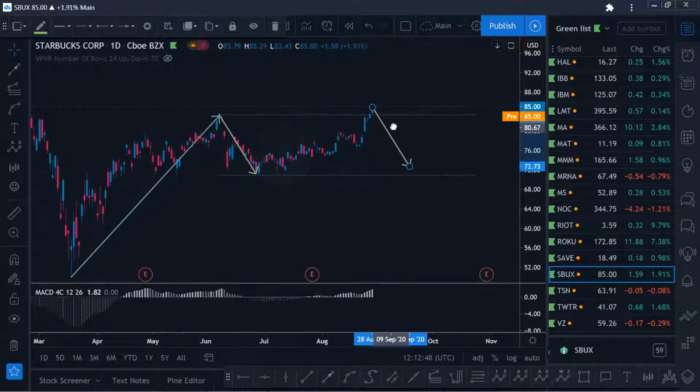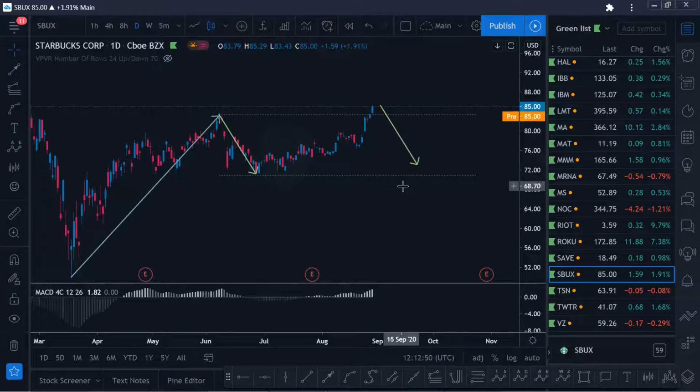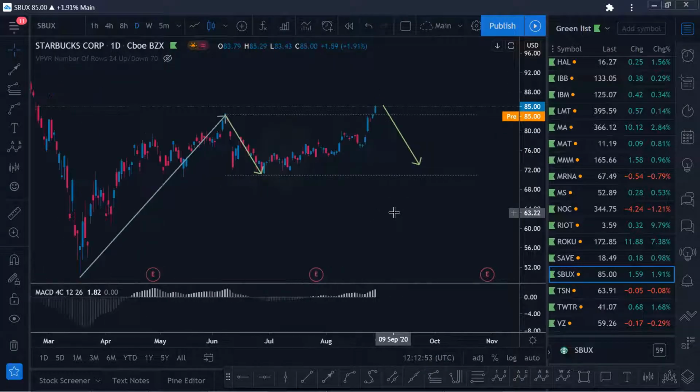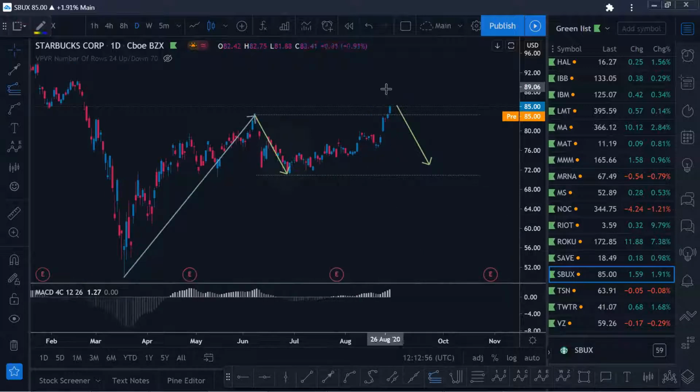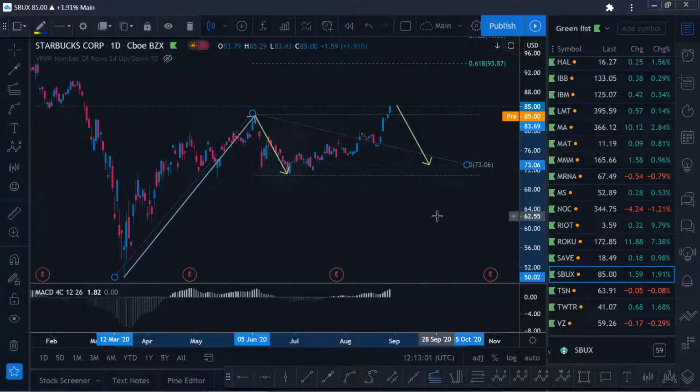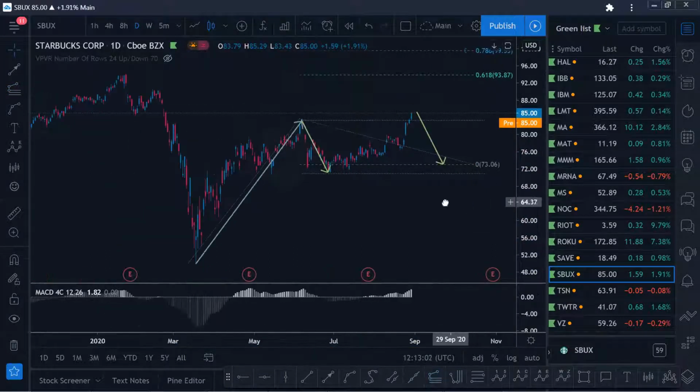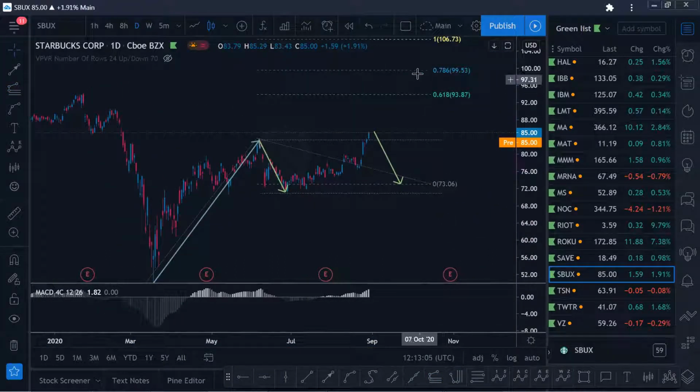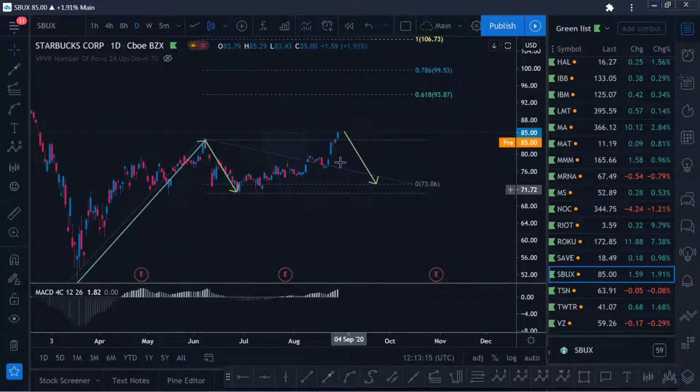and what potentially is going to occur this month, heading towards the middle of the month, maybe earlier, is a nice little C wave to the downside. And if we see that C wave kind of matching the S&P structure that we've been looking at, good chance we can see a push higher following the S&P higher with upside targets of around about $100 on Starbucks. So you can get in at around about 72, 73 and push all the way up to 100. So a nice 25% increase in Starbucks if we see this move lower.